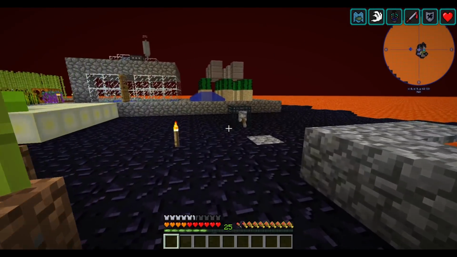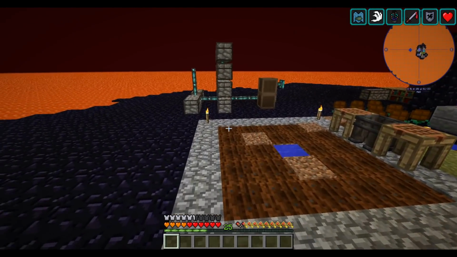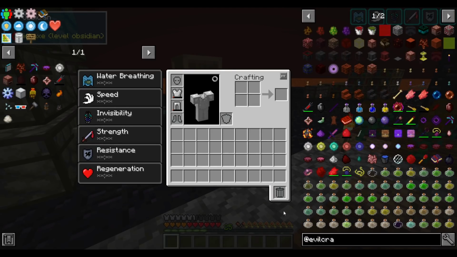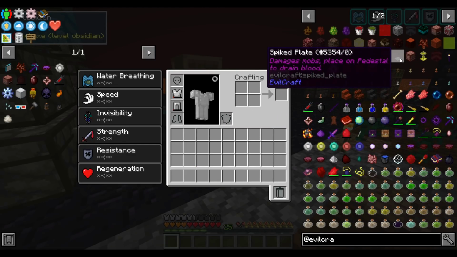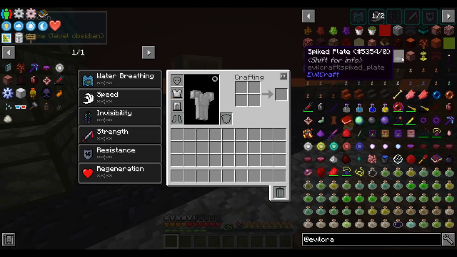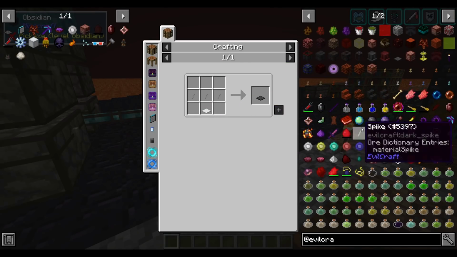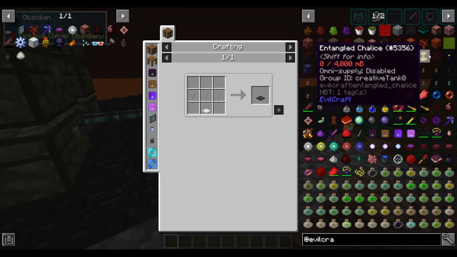I'm going to use this spawner to automate the spawning of mobs, but we need some way to automatically kill them. And I think Evilcraft has something that does that. If I recall correctly, there's a spike trap. Spike plate. Damages mob. Place on pedestal to drain blood. Yep. So if we make this plate, it's very easy. It's basically just like a spike. And if we get the Enderman, or whatever mob, but in this case the Enderman, to stand on it, they'll drain their blood. And then we need pedestals.